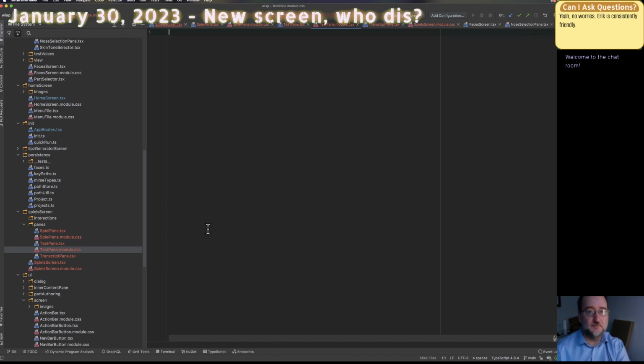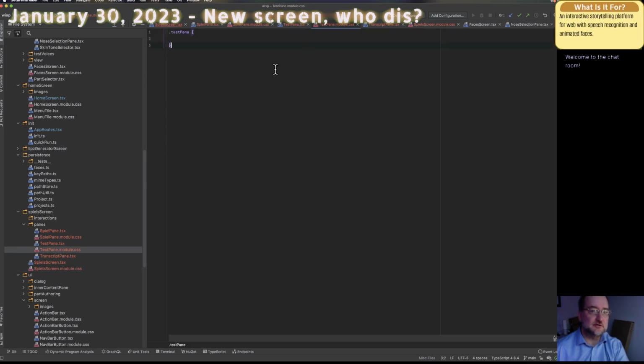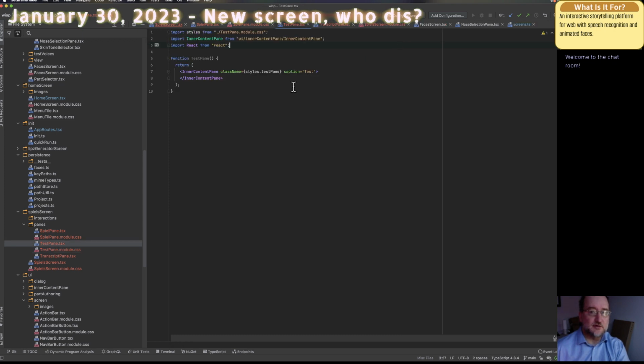No, not that. Come back over to the Spiel screen module. Test pane currently has no definition, but I'll bring it over anyway. Okay, close that. Oh yeah, my export default.